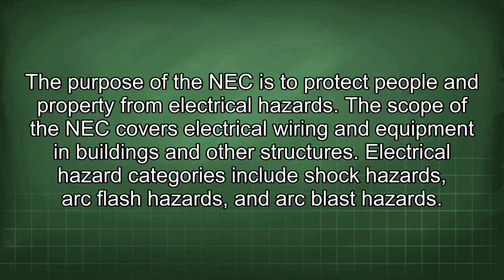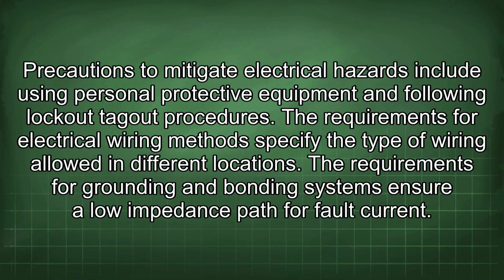The purpose of the NEC is to protect people and property from electrical hazards. The scope of the NEC covers electrical wiring and equipment in buildings and other structures. Electrical hazard categories include shock hazards, arc flash hazards, and arc blast hazards. Precautions to mitigate electrical hazards include using personal protective equipment and following lockout-tagout procedures.